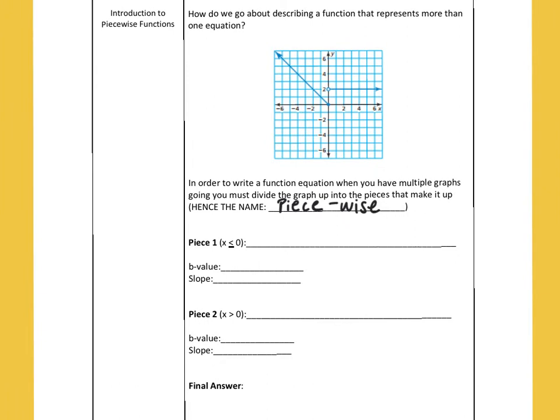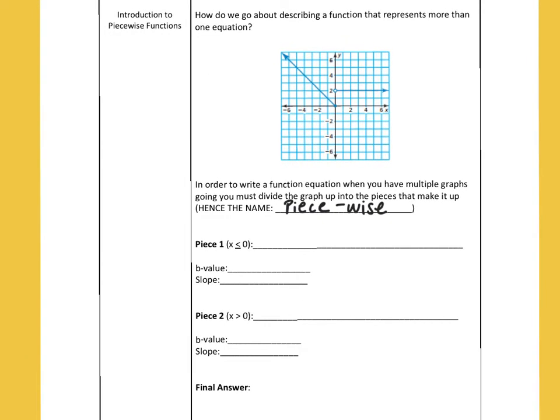Okay? So the first piece that we're going to look at is just on the left. Whenever we read these piecewise functions, start from the furthest left on your x-axis and then read it like a book, right? From left to right. So the very first piece is this piece on the left. We can see that this piece is defined when x is less than or equal to 0. Does everybody see that? On my x-axis, I'm starting at 0 and going to the left. So less than or equal to 0. It is a closed dot, which makes sense because it's less than or equal to 0, right?